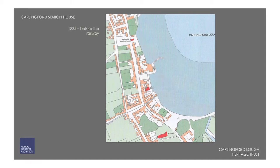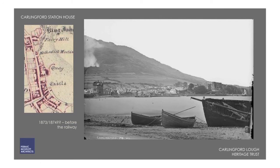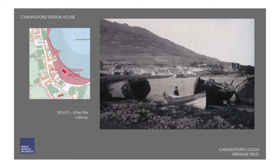The Carlingford line transformed the village completely. The railway grabbed lands from the sea and ran its way up in front of the village, then between the castle and the village at the top. A photograph from the National Library of Ireland shows the village before the railway — the castle, the customs house, the garrison, the piers — and then the railway came across the front of the village and went through a sort of tunnel between the castle and the village.